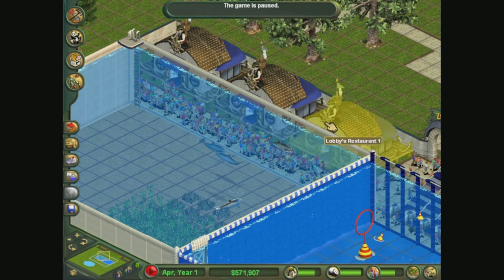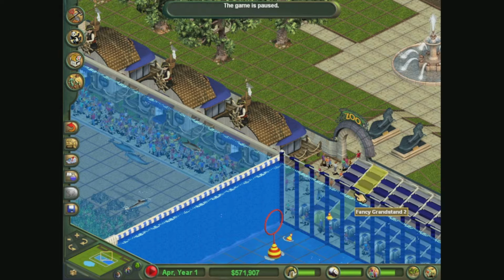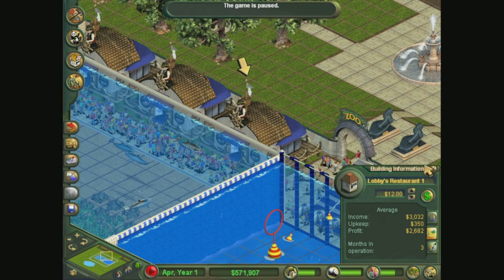April 1st. All right, let's check. Average profit, we're looking at 2,682, 3,922, and 3,950. Strange. Normally, I would think the one closest to the show would have the most. That's kind of bizarre.